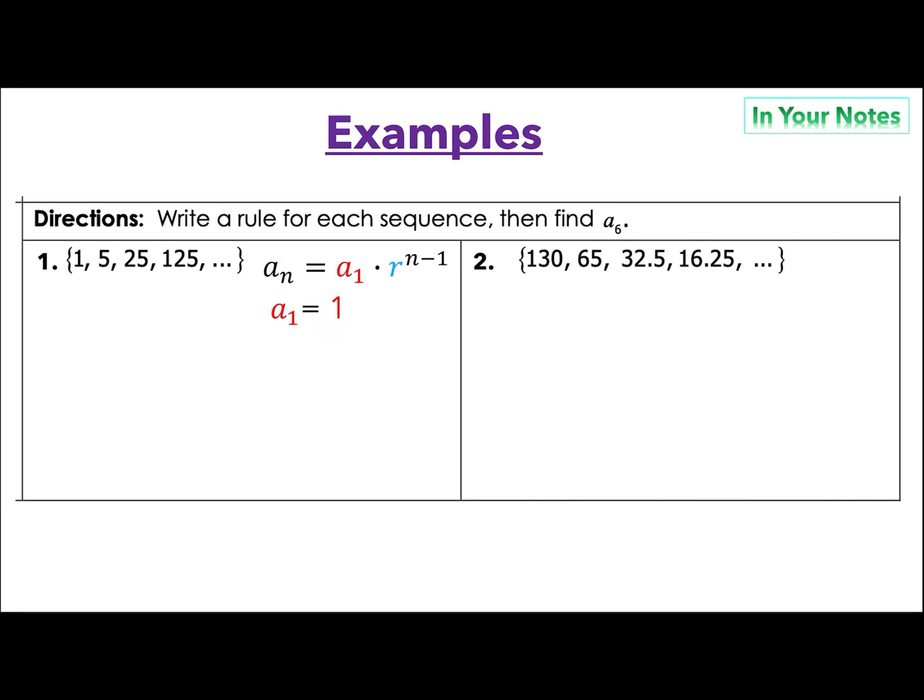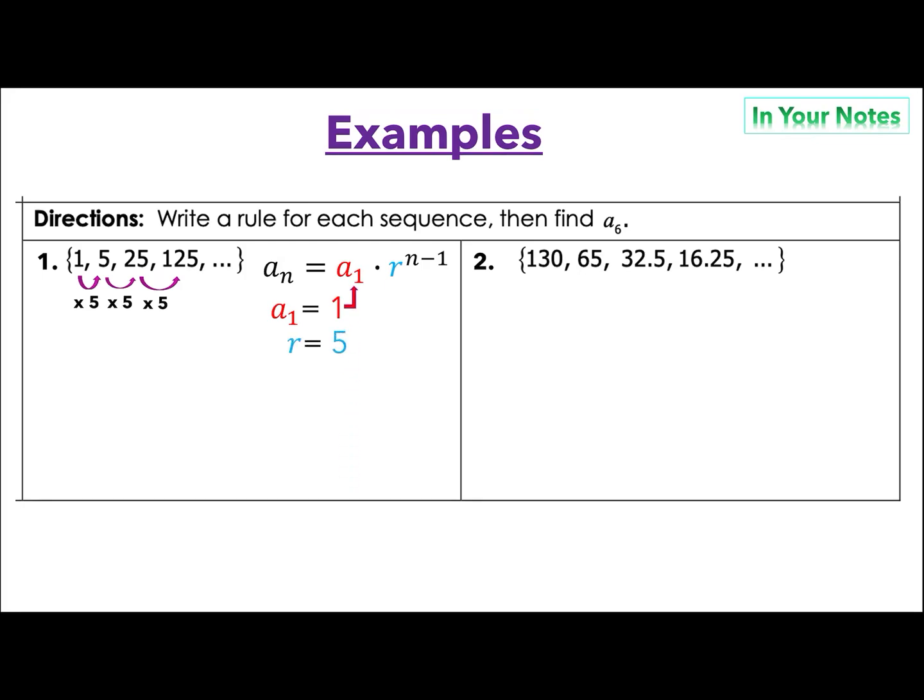And then the next thing we need to find out is what that common ratio is. So that is from yesterday's lesson or 2 days ago lesson. So you're going to think to yourself, how do I get from 1 to 5 by multiplying or dividing? We're not doing adding or subtracting. Remember, this is a geometric sequence. So 1 times 5 is 5, and then make sure it keeps working. 5 times 5 is 25, and 25 times 5 is 125. So therefore, our r is 5.